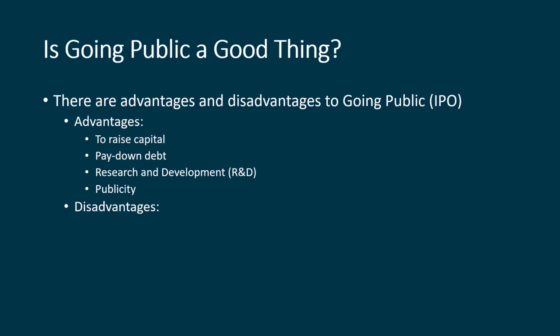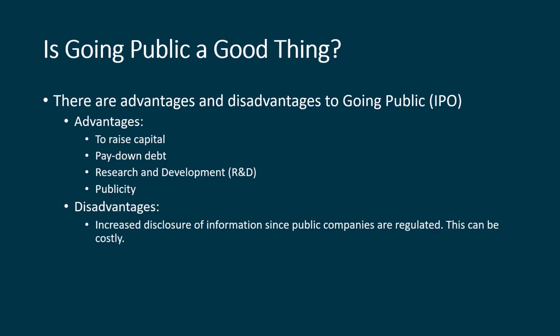What are some of the disadvantages? There's increased disclosure of information when you are publicly traded because companies that do trade publicly are regulated. This can be costly. Lawyers, accountants, support staff that you didn't need before because there's a lot of extra reports and a lot of laws and a lot of hoops that you'll have to jump through that as a privately held company, you may not have had to jump through.